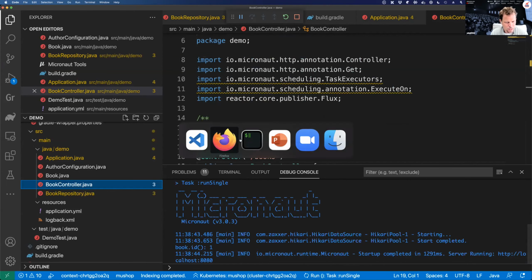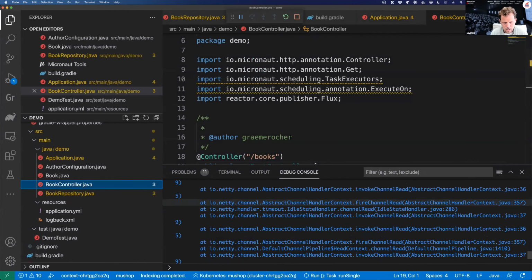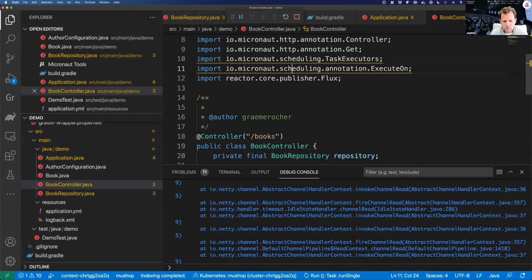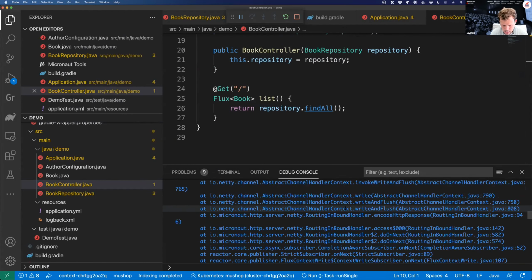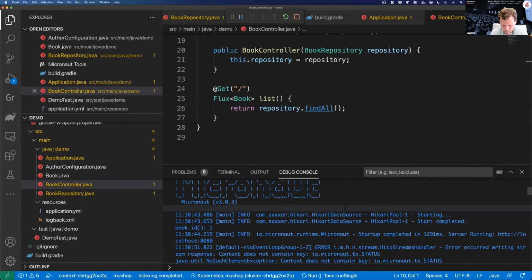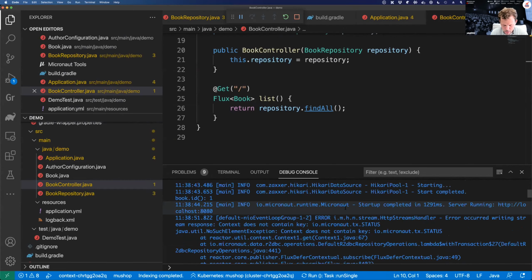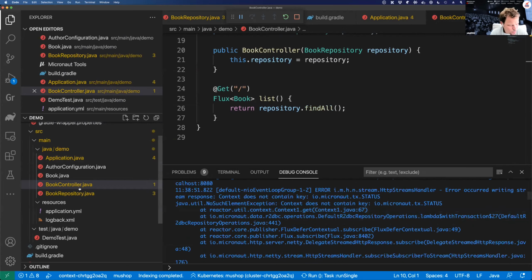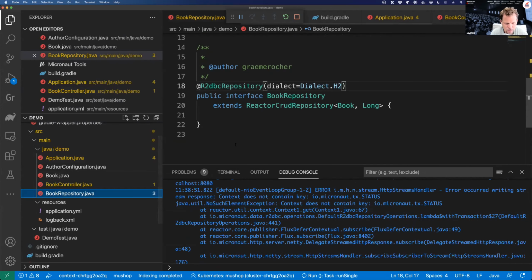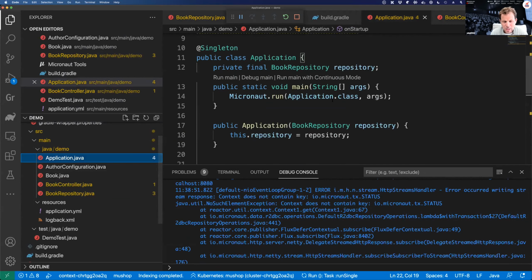For some reason, what am I doing wrong here? Imports. So, error code while writing response. For some reason this is not working now. The demo gods are not with me.